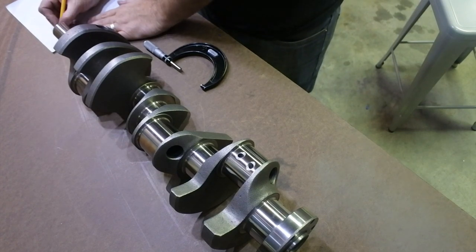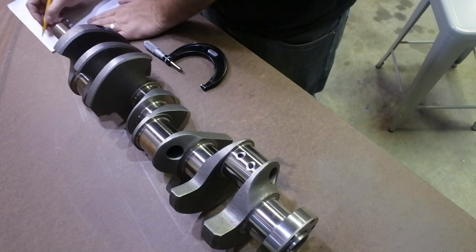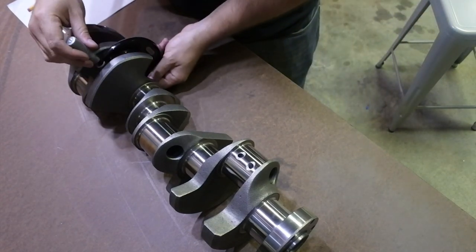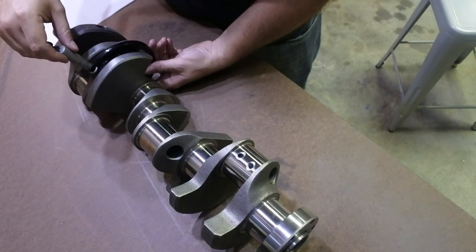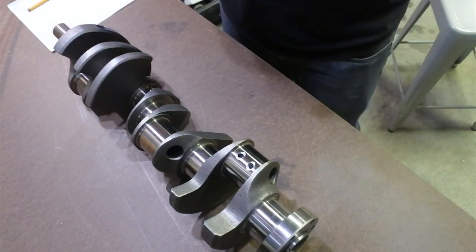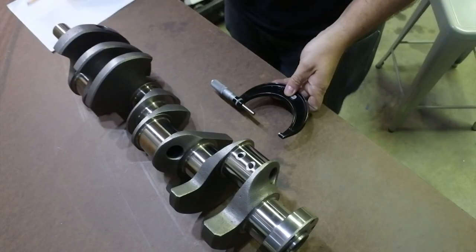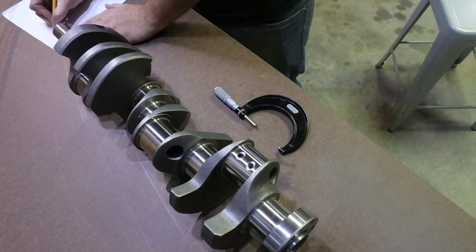I'm just going to write everything down here. From the balancer end, number one is 2.249, so we're right on the money there. Let's check number two. And 2.249 as well. Good stuff. So yeah, this is an Eagle crank. I kind of expected this to be very accurate.